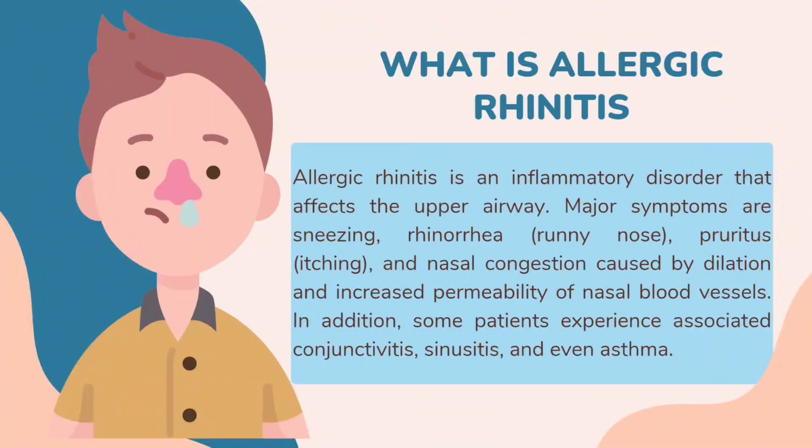Allergic rhinitis has two major forms, seasonal and perennial. Seasonal rhinitis, also known as hay fever, occurs in the spring and fall in reaction to outdoor allergens such as fungi and pollens from weeds, grasses, and trees. Perennial or non-seasonal rhinitis is triggered by indoor allergens, especially house dust mites and pet dander.